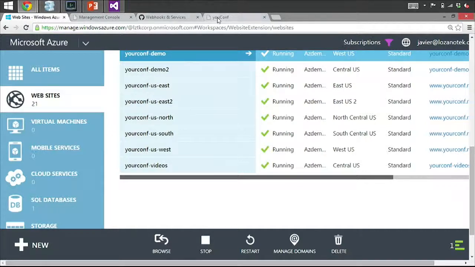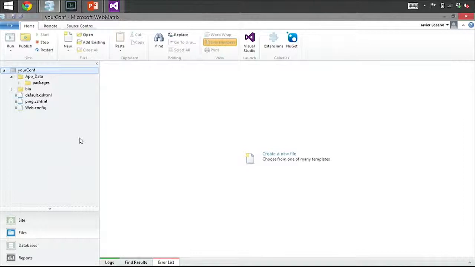However, one of the things we need to configure first is the endpoints that Azure would care to know about with regards to how to manage the load balancing across the regions. So, all right, before we deep dive into that, let's look at the code behind the scenes to see how things work.